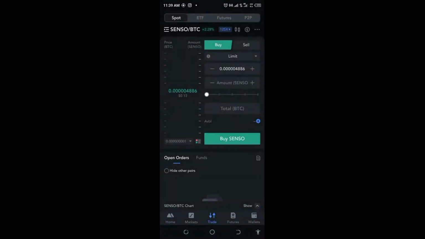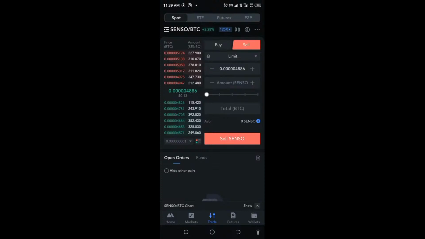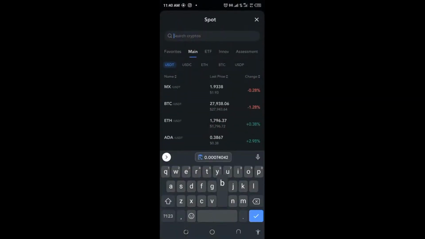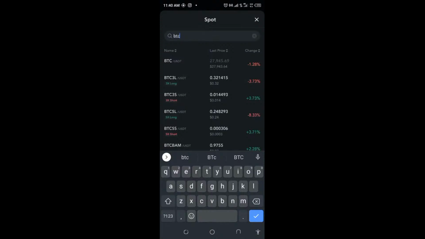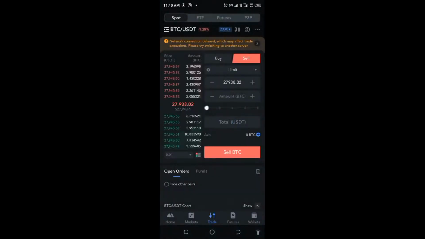Senso BTC. So let's quickly change that and see what we get. Okay, so we put that in there, and then we copy that out, and then quickly go over to BTC, and check what we have. So we're selling to BTC, and then we'll see.